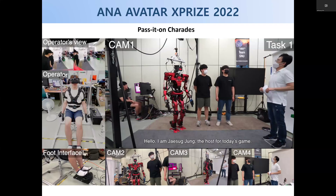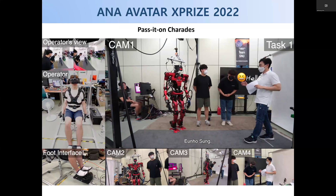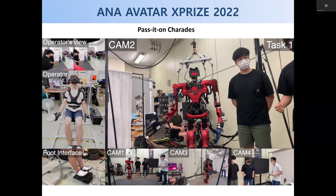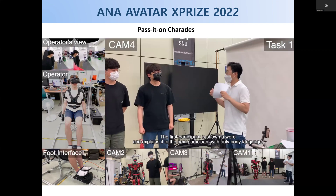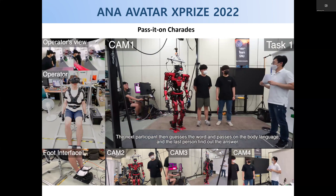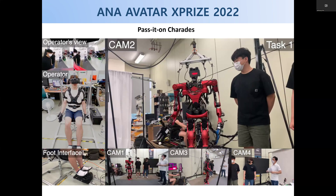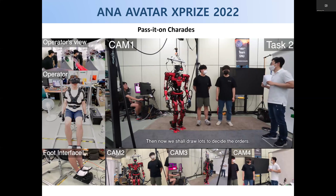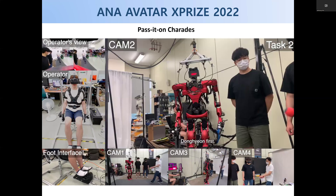We need to use the robot in the real world. With the recent great development of AI technologies, I think we will have AI humanoids pretty soon — very intelligent humanoid robots that can reason and interact with humans and other robots naturally. However, it will take some time, and for specific cases we really want to control the robot directly as we intend. So avatar robot technology or teleoperation technology is another avenue we can explore to deploy our humanoid robot in the real world. Thank you very much.